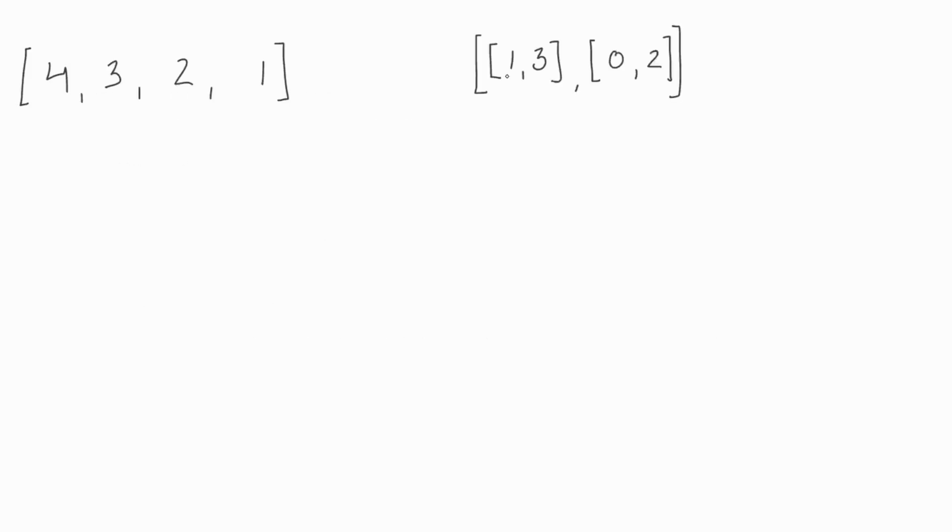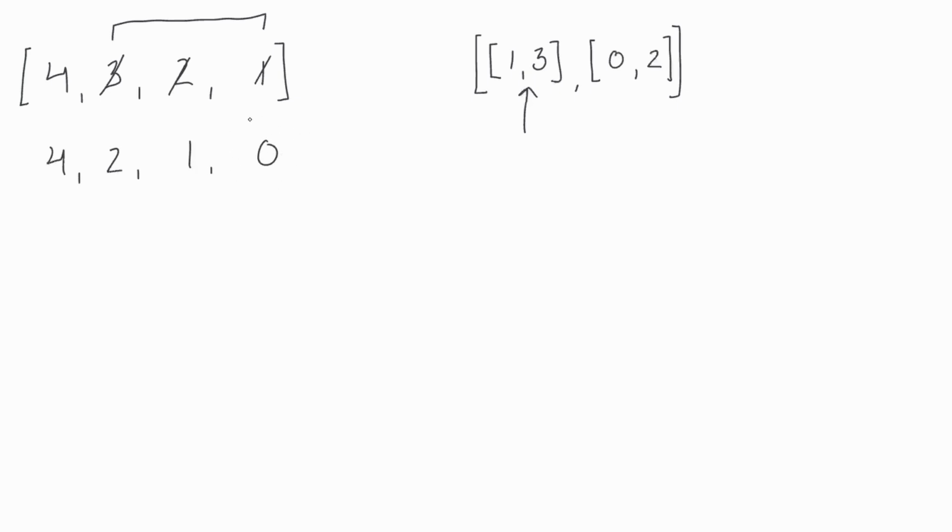So how would we actually solve this problem? Well, let's think about a brute force approach. Say we have this array 4, 3, 2, 1 with the queries [1, 3] and [0, 2]. What we could do is process each query. Let's start with 1 to 3. We know that this falls within this range right here. So I'm going to go through every element of this query and decrement it. I'll end up with the array 4, 2, 1, 0.